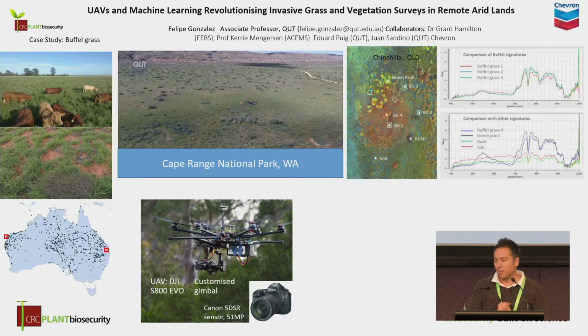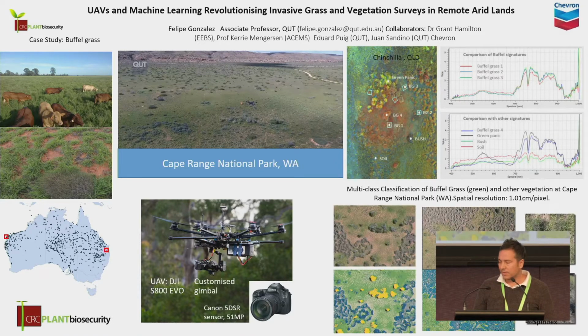Australia. And what you see in that image on your right is an image of buffalo grass and other species, green panic, and other species that are really similar to buffalo grass. So in that context, you do need a hyperspectral sensor because you need that level of discrimination between the different species because they're really, really similar. The color picture allows you to see things that perhaps you cannot see visually, those differences.